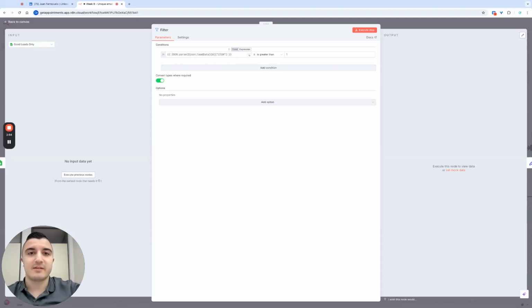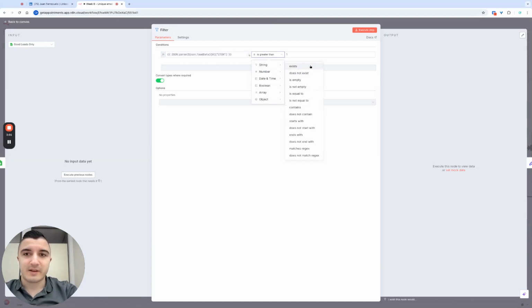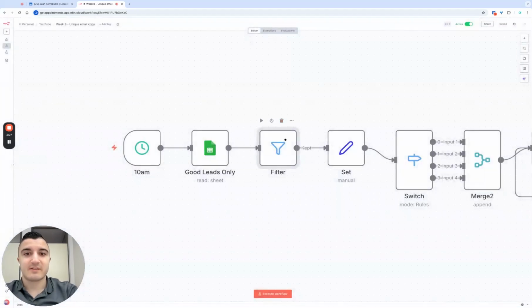So you can decide in this node which lead is actually qualified, by saying contains and then a keyword. You can just filter down the qualified leads from the unsent and verified leads that you got in the first place.